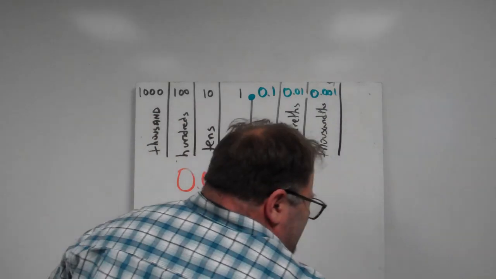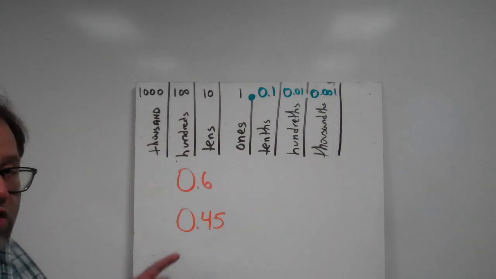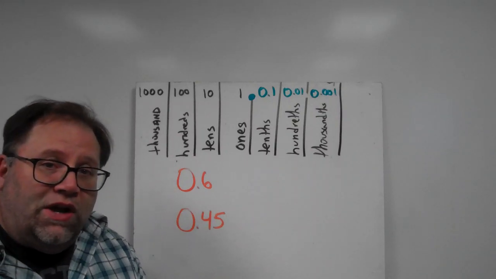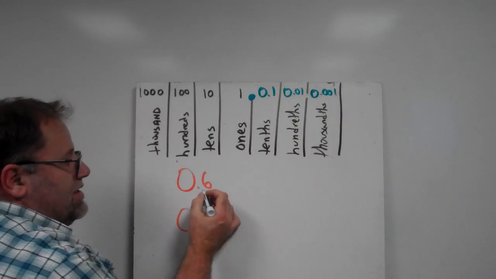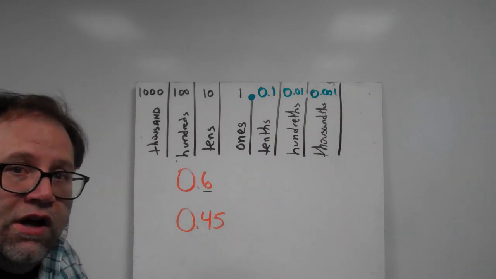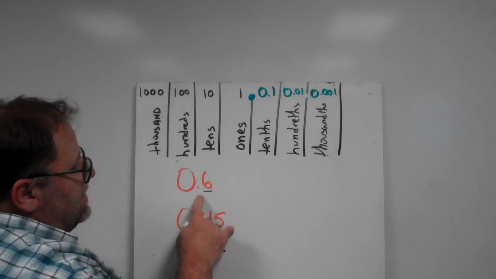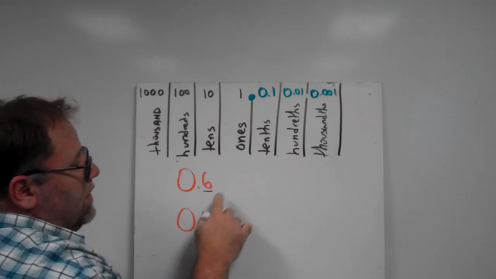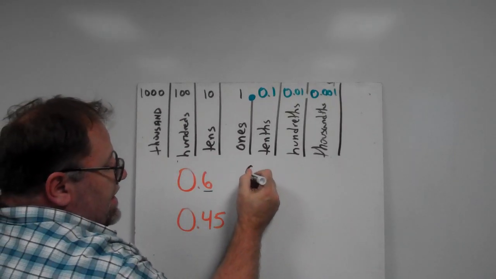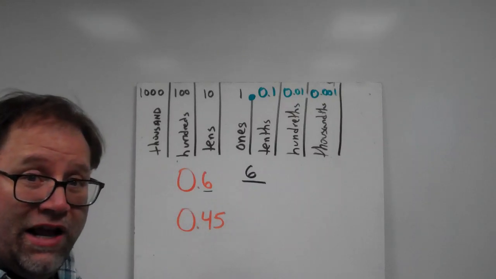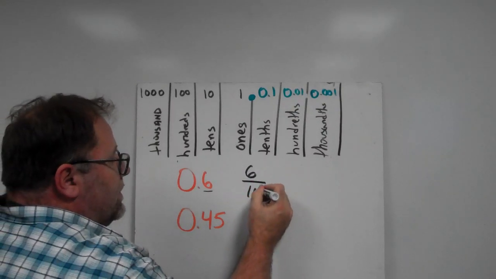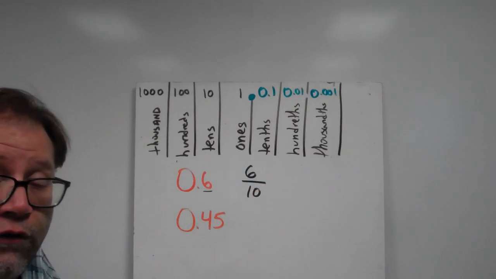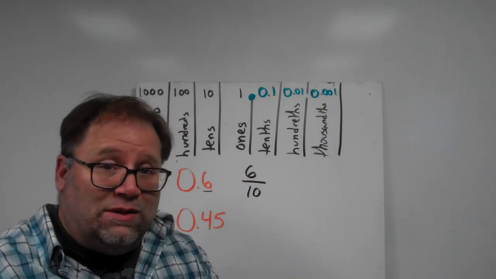What we're doing to go from decimals to fractions is we're just going to look at the last number in our place value. In this one, it's this 6. And that means 6 is in the tenths column because we're 1 away from the decimal. So we would write this as 6 with a denominator of 10. 6 tenths. Now we've converted it to a fraction, but the fraction needs to be simplified.